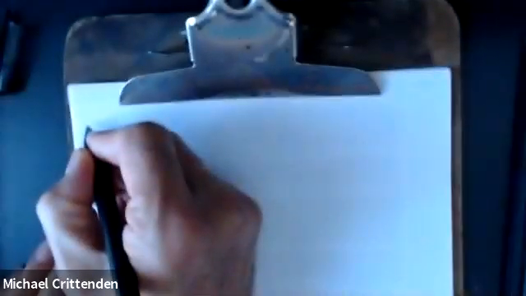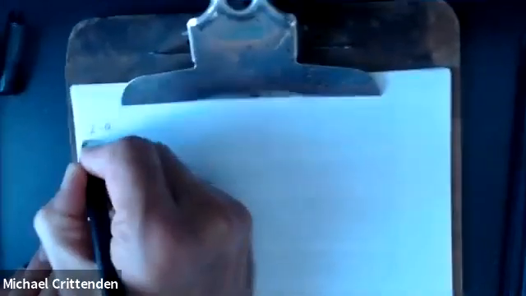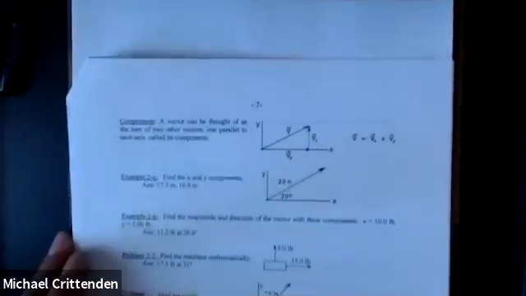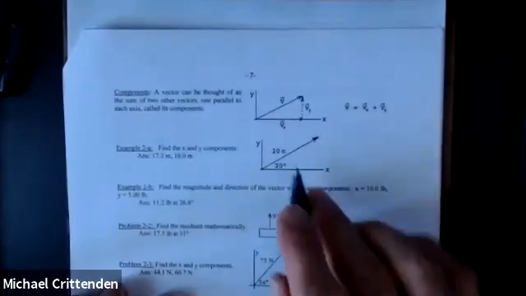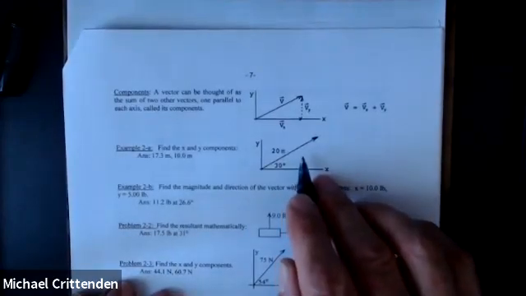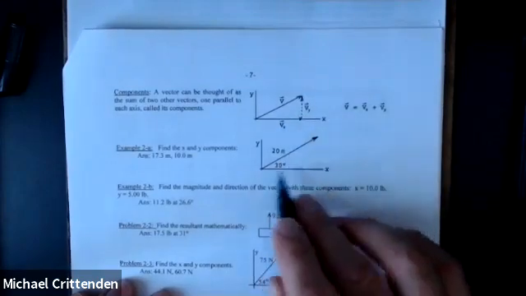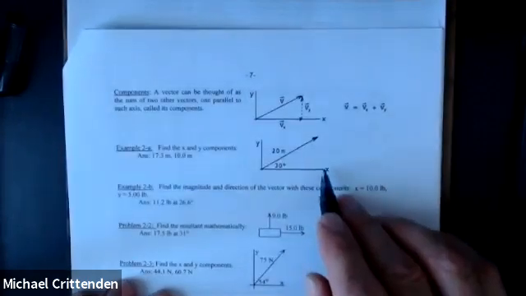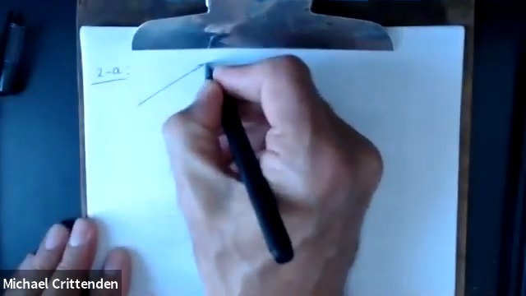Problem I called 2A. So a good way to start many different kinds of problems is with a picture. Maybe I should have this down here where we can look at it. In this case, what I want to do is finish off this picture and make it like that. I've got this picture of my 20-meter displacement vector, but I want to include the X and Y components on the picture. And if I do that, it looks like this.